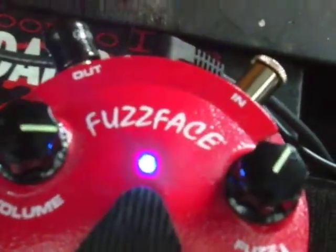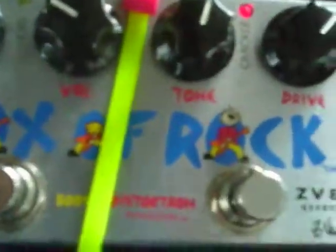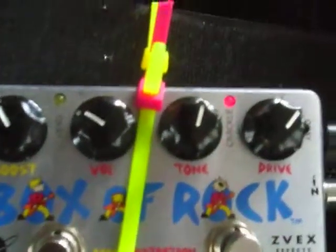Satisfaction. Fuzz Face Mini. Box of Rock. And the Sex Drive.